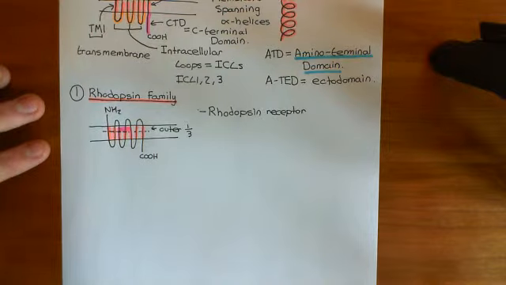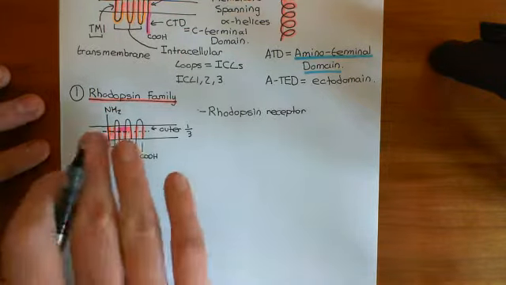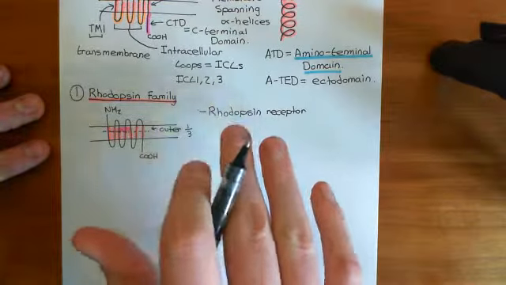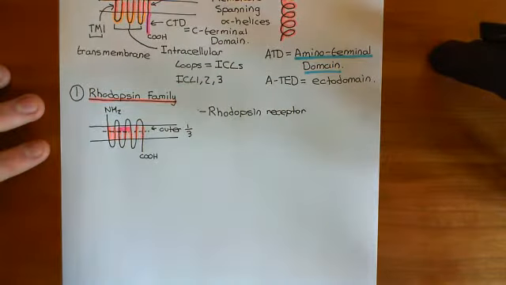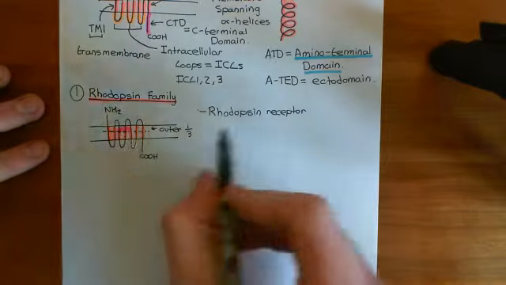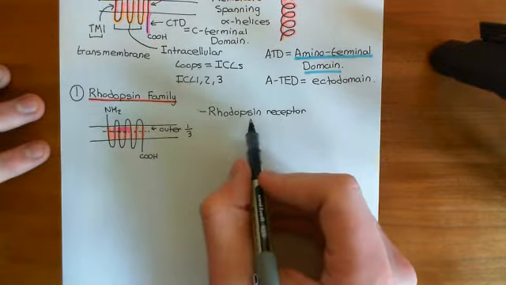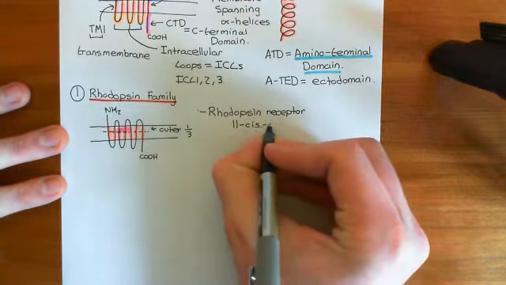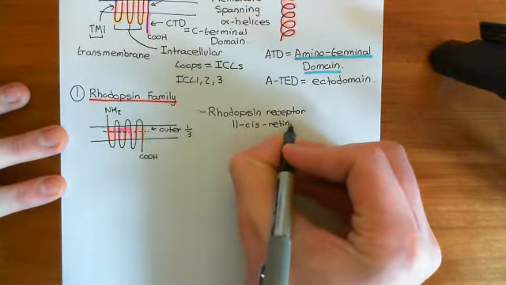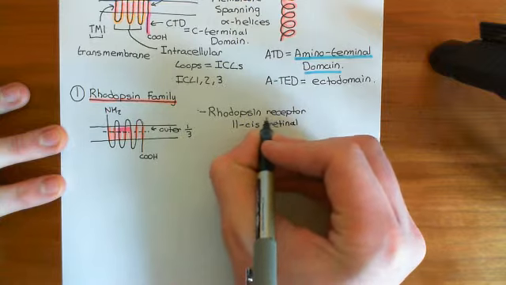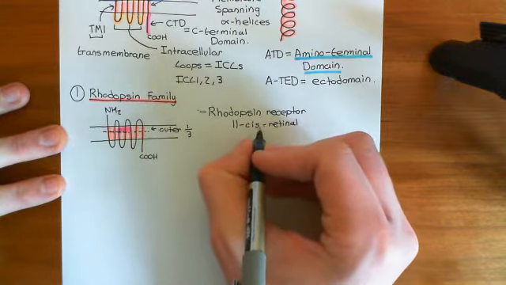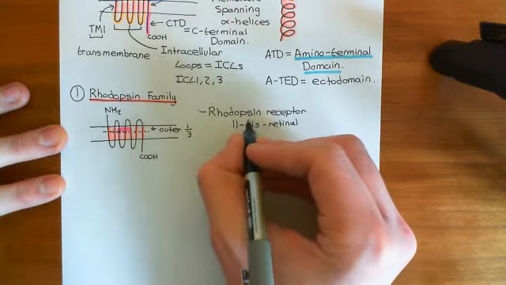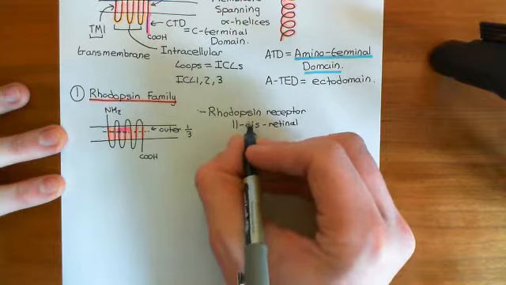Now you might say, well, what's the ligand in that case? Because surely if it's activated by the light, what's the ligand? Well, usually rhodopsin receptors have bound to them a molecule that is stopping them from becoming active, and this molecule is 11-cis retinal. This is always bound to the rhodopsin receptors in the dark, and it's stopping the rhodopsin receptors from being active.